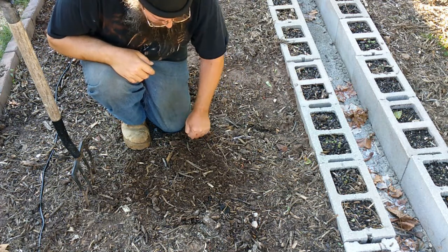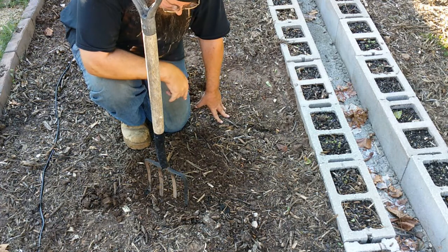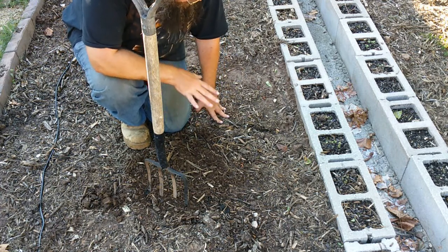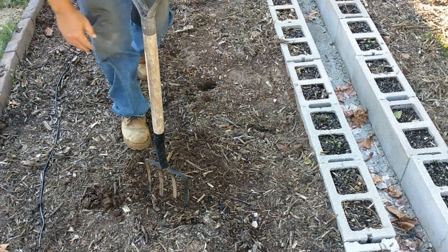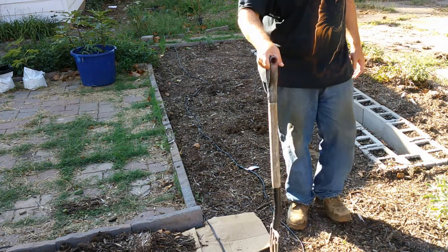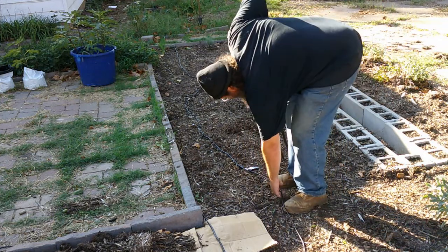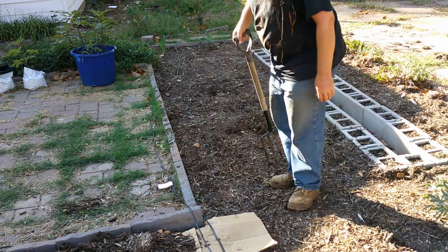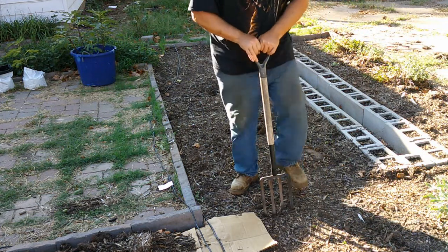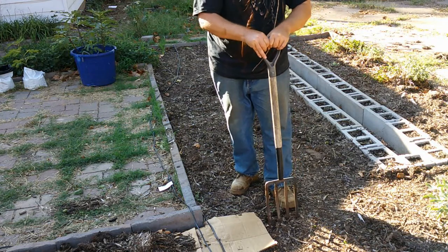So today we're going to take this fork, drive it as deep as we can into that clay, break it up, put lots of little holes in it, and then I'll show you what we'll do next. Broad forks are perfectly acceptable for this sort of work. Incidentally, if you have a broad fork, you can use it for exactly this purpose, and it's great for that. I just don't happen to have a broad fork, so I'm going to be using my pitiful little garden fork instead. Down one full foot, push back, push forward.